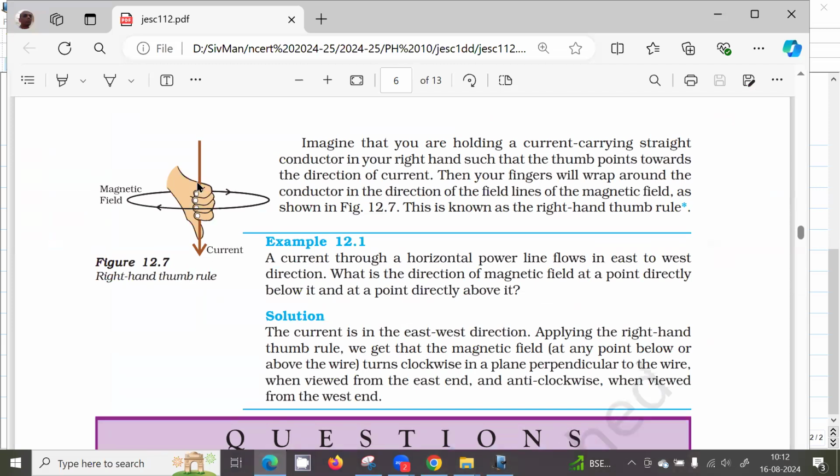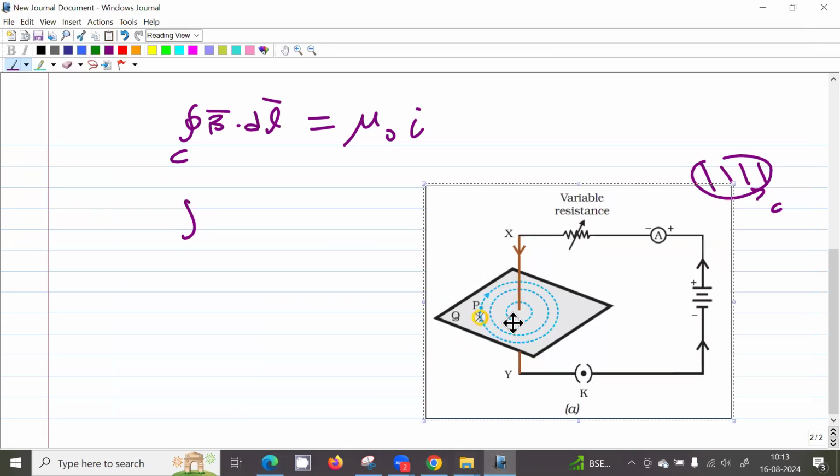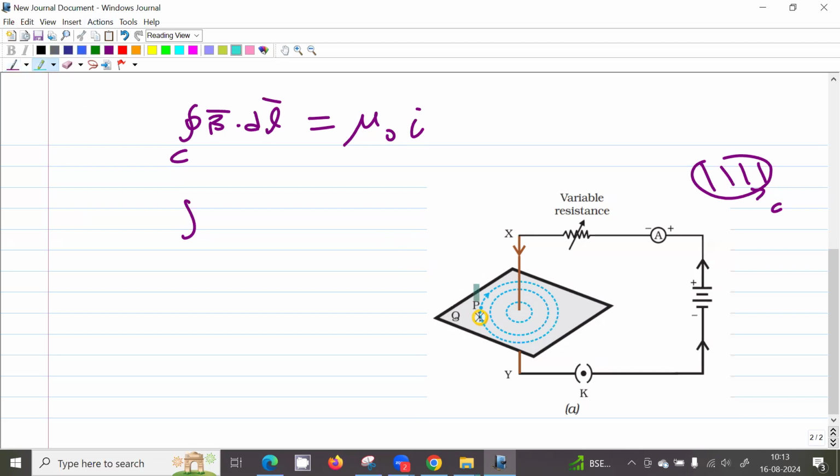Thumb is the right hand. When you're applying the thumb rule, you have two directions. One is the straight direction denoted by the thumb. Another is the curved direction or the circular direction. So when the current is in the direction of the thumb, the remaining four fingers will give me the direction of the magnetic field. So using this right hand rule, we can say here the current is going down. So thumb should point downwards, and the remaining four fingers will point in this direction. So this is the direction of the magnetic field. It will be in the direction shown by the arrow.